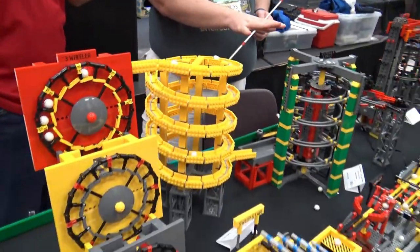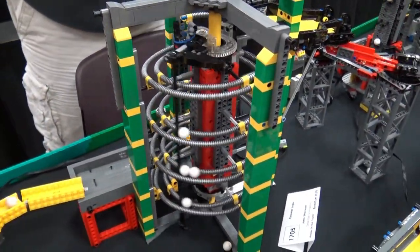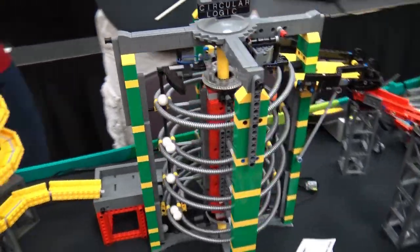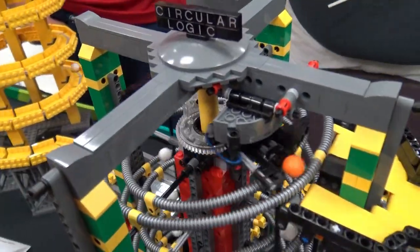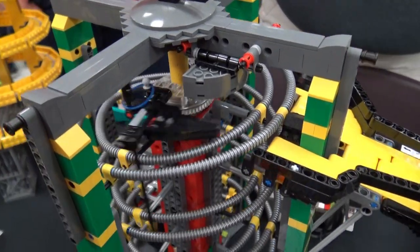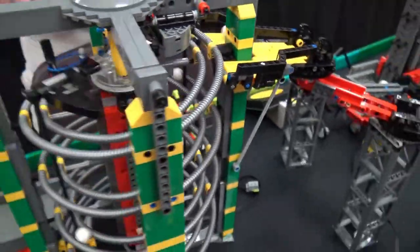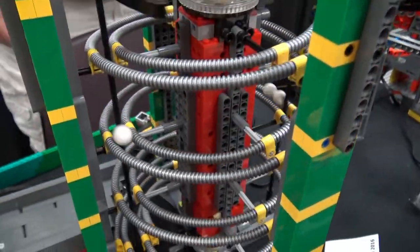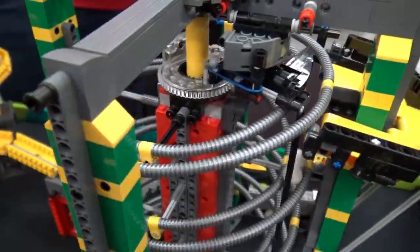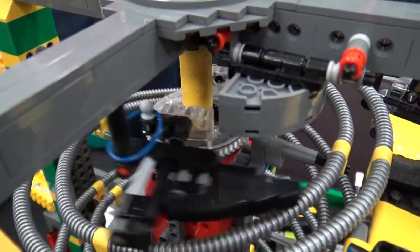I have about ten modules here. This one I call 'Circular Logic' — it's the newest one I built, just for this event. It took me about six months to get right. The tricky part is that the two tube runs have to be supported completely from the inside, and the outside one from the outside, otherwise it jams. It took quite a while to get that working, particularly with only small posts at the top and bottom to connect them.